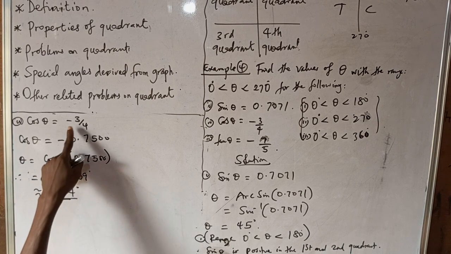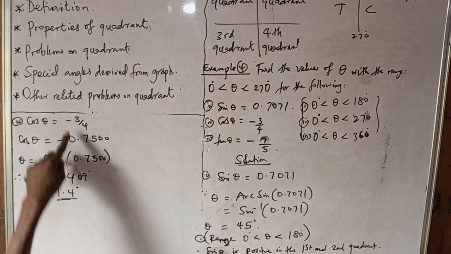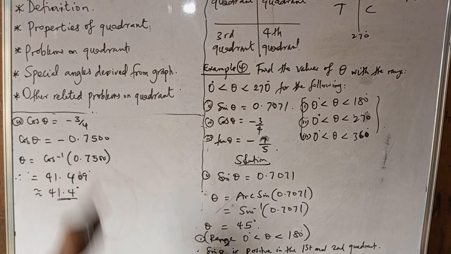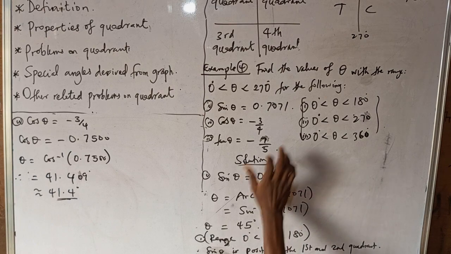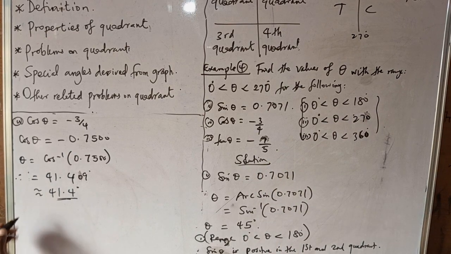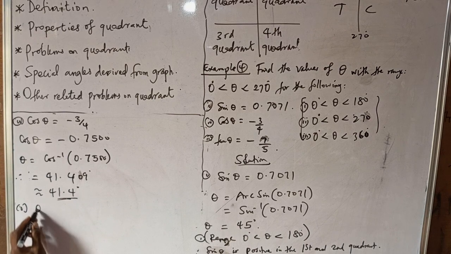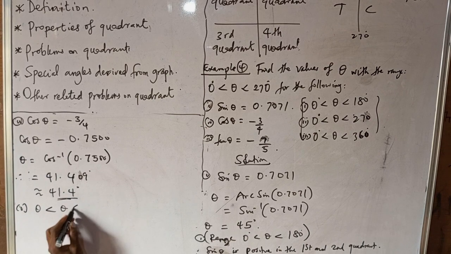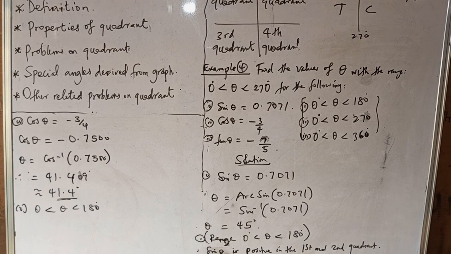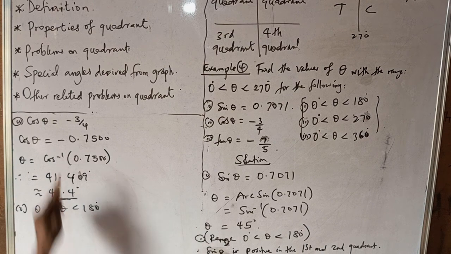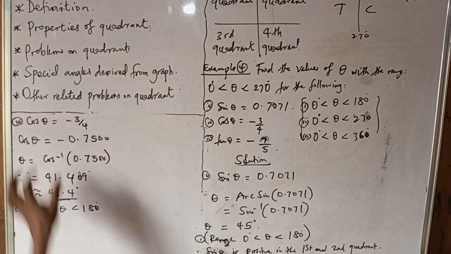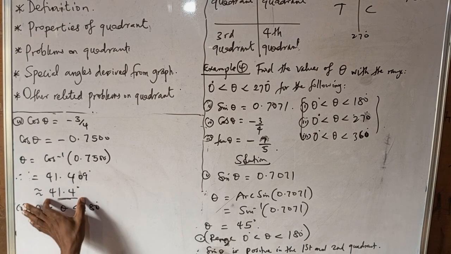Mind you, remember that our angle given here is negative. I said you're not going to use it. The essence of the negative is for you to determine the quadrant where the angle lies. So going back to our ratio, the first case we are taking is when 0 is less than theta and theta is less than 180 degrees. Where will this value lie? Remember it's negative, so you go to the quadrant where cosine is negative. That is what will be your answer. So this 41.4 is not part of the answer, because what is given to us is negative. The answer we have is for the positive angle, not for the negative.